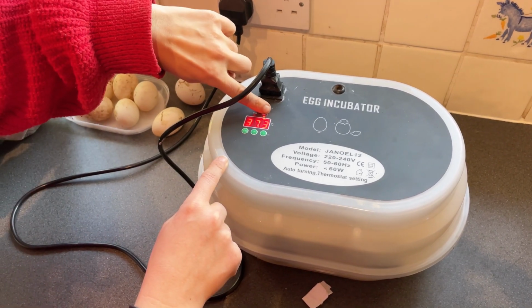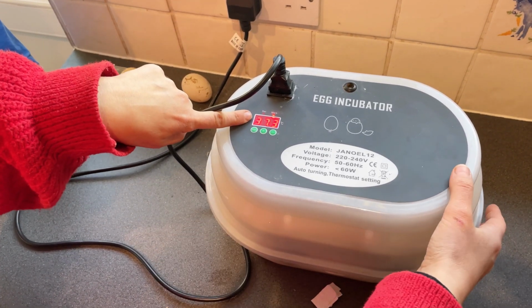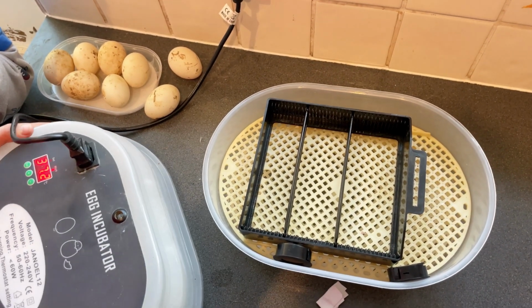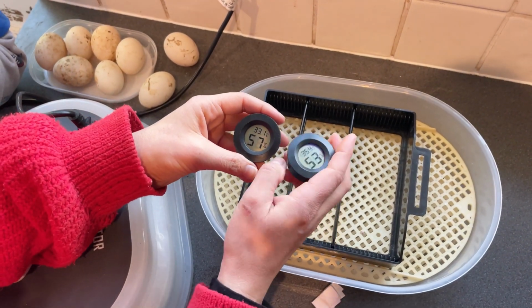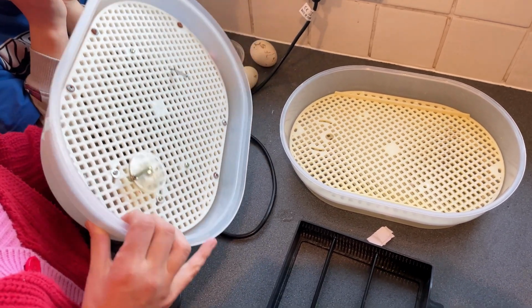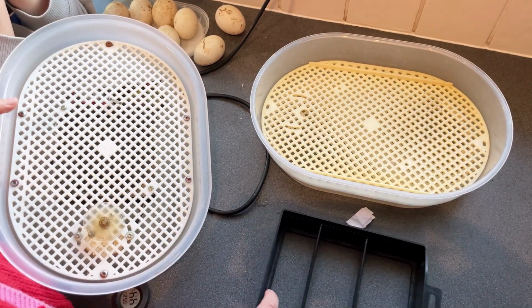And then it's just got the work light on, so we're not setting it. I have it set a little below the 37.5 that we want because I have also got my own thermometers inside, and we are looking at what they say as well. All the mechanism for heating is in the top here, and we'll talk about this part in a moment. I'm going to switch it off so it is quiet for a minute.